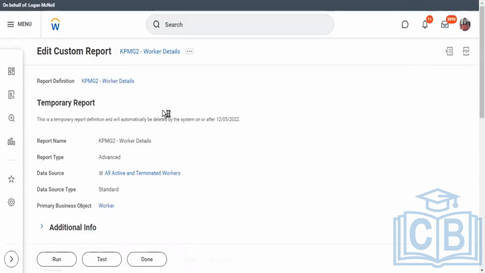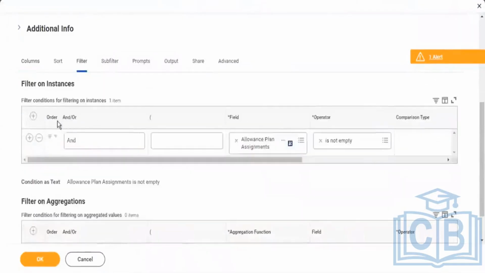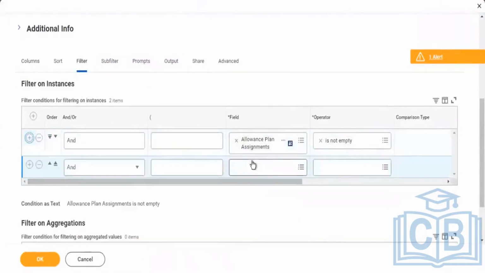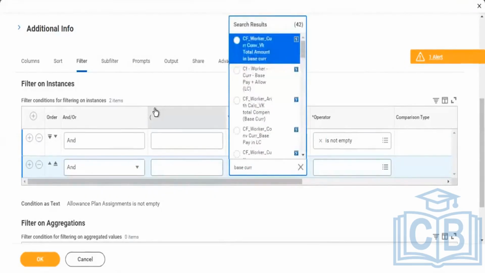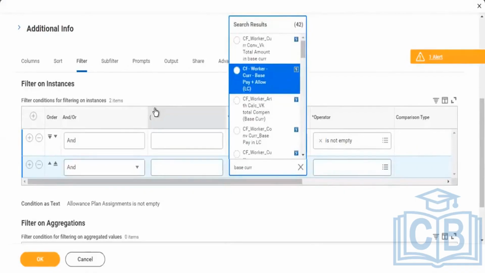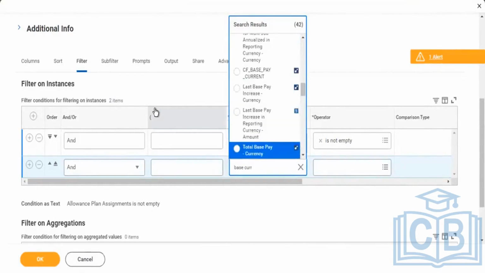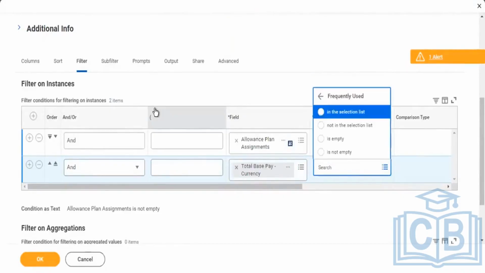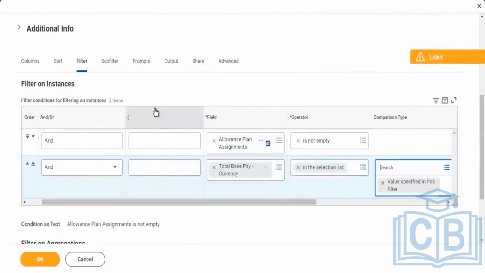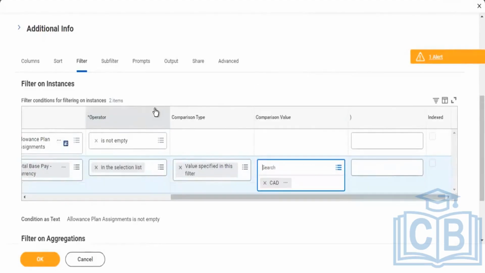Let us add a new filter, saying total base pay currency. I am basically pulling only those employees whose compensation is, let's say, CAD and GBP.